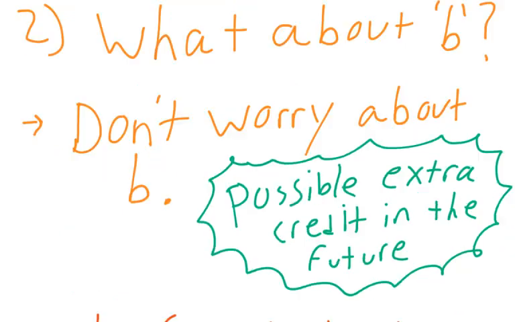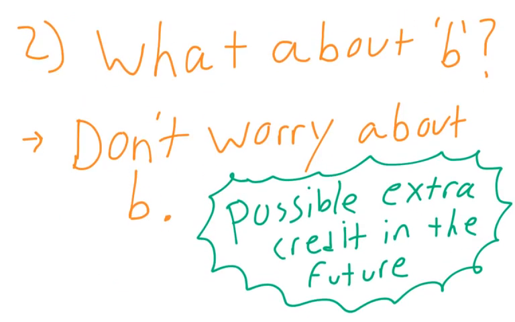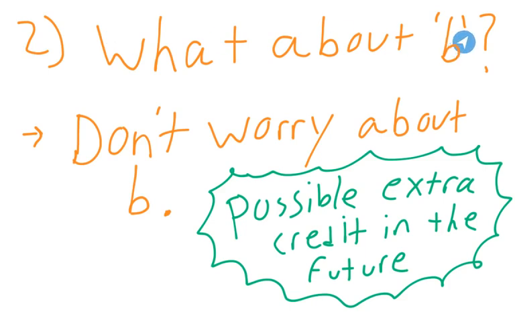Okay, so then what about B? Well, for right now, don't worry about B. B is somewhat more complicated. I'll probably have an extra credit assignment dealing with B in the future because that's not something I'm going to really test all of you on. If you take pre-calc, you'll do more with this B term next year. I mean, it's not impossible. It's just more than I want to cover right now in this class. So we'll look at the basics as far as parabolas go in this class. So anyways, don't worry about that.